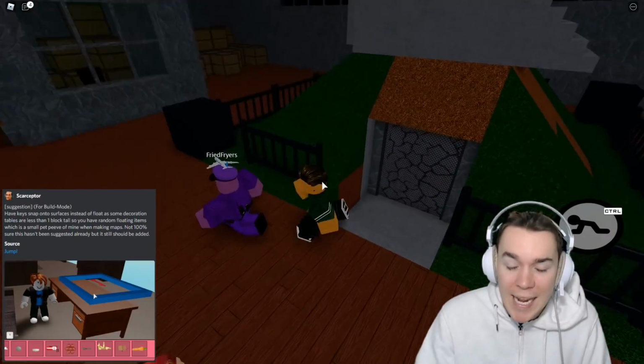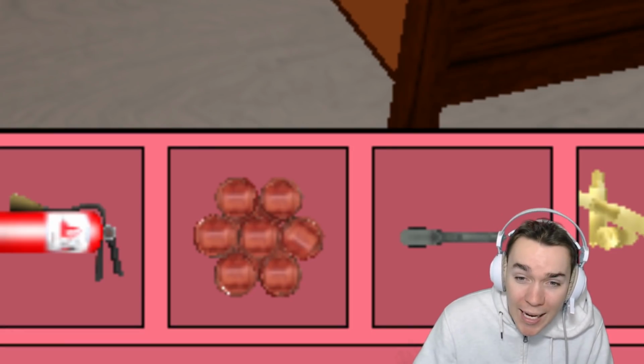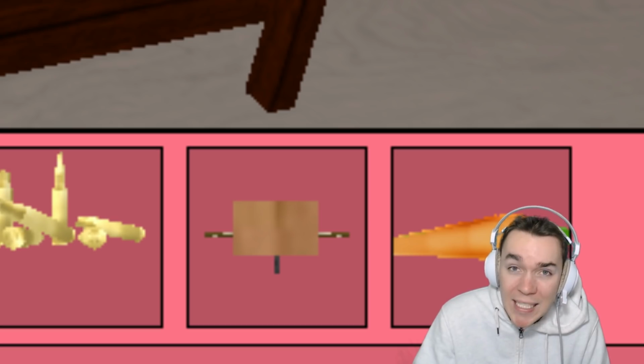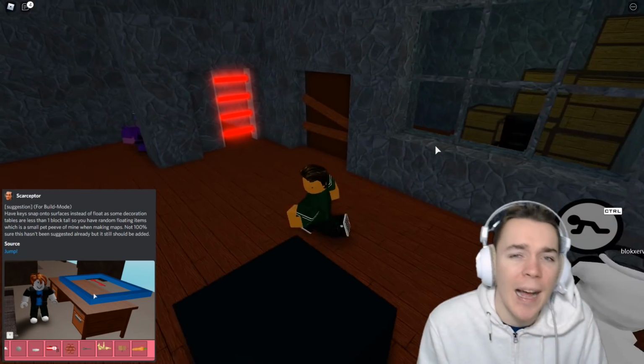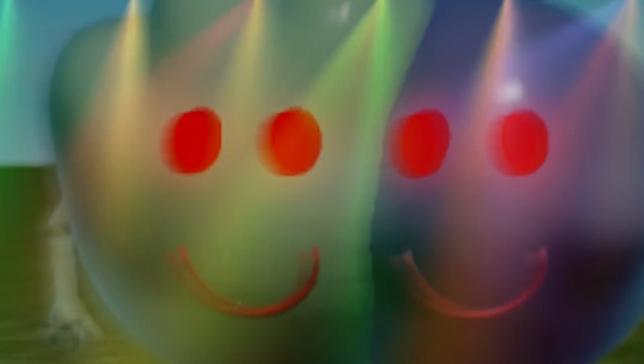And I still have no idea why the images of some of the stuff look like this. Like, why does the dynamite look like a bunch of barrels stacked together? Why does a crossbow look like a rectangle? I don't remember that being part of the crossbow. But yeah, cool suggestion. I think that would be a nice quality of life change. 8 out of 10.